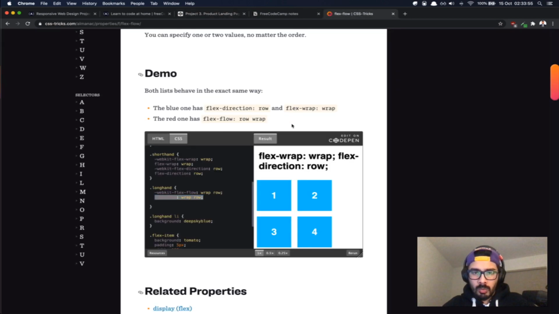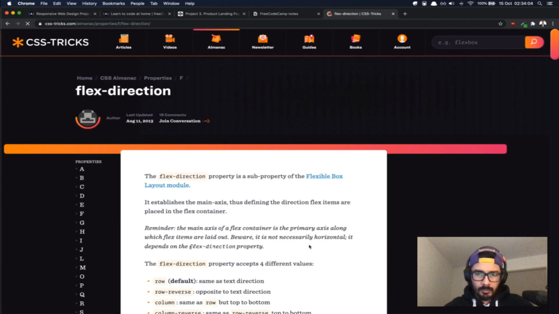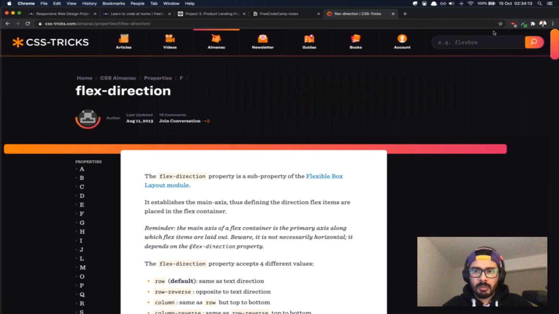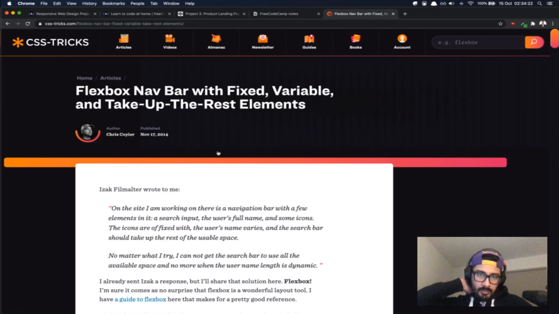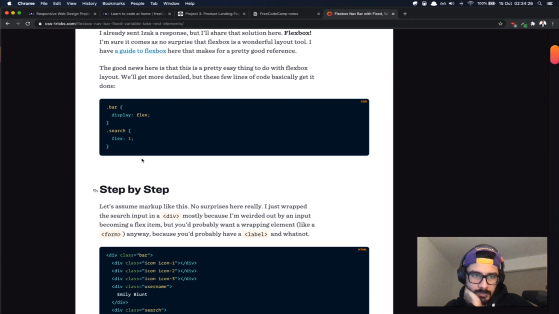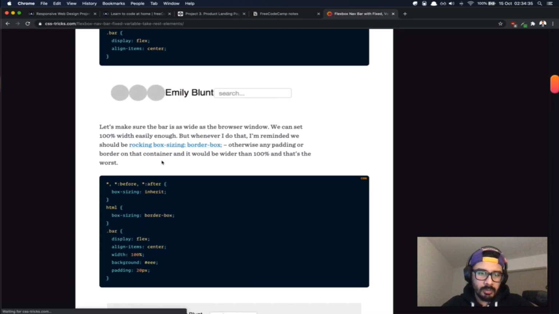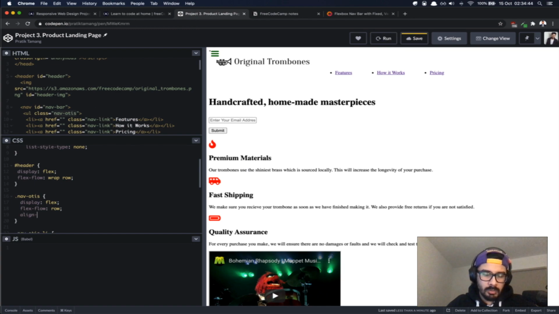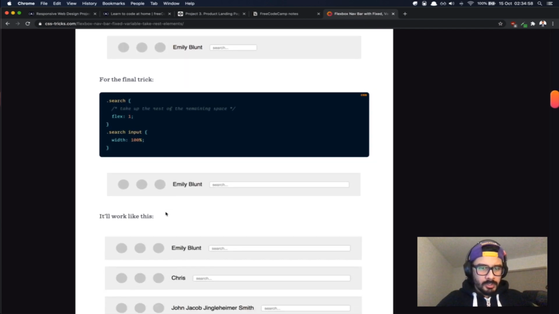Oh. There was a way to make it to the right. I think that was a flex direction. No, align something. Flex align. Hey, look at that, Flexbox for navigation bar. Display flex. Mm-hmm. Align items center. Align items, I don't want to center, align items right. I think that's what we need, align items right. Does it even have a right option? Space property, space.